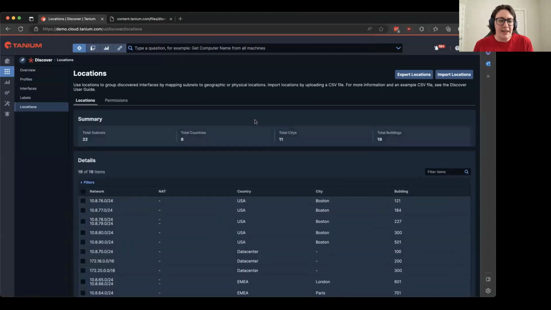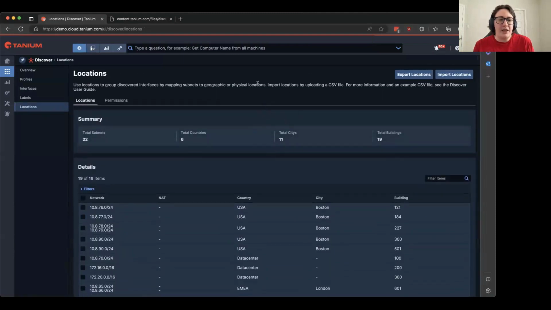You can also add information by using locations. Locations are the way that you provide permissions within Discover as well. So permissions in Discover are all about what do you have permission to see? What are you allowed to look at? If you have administrators in Kansas City, but you don't want them to be able to see what's happening in DC, then you would assign locations to them on a user level. This is not supported in personas at this time. So you would assign permissions to them to be able to look at these locations in Discover, and you would be good.